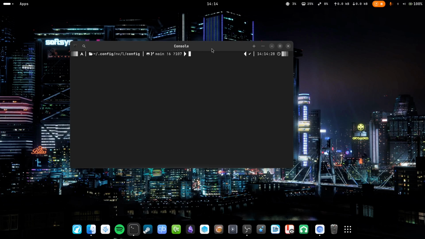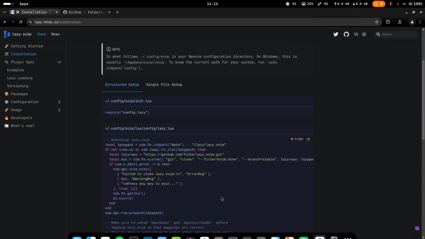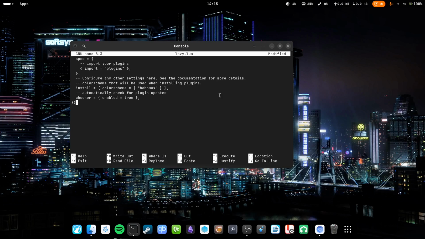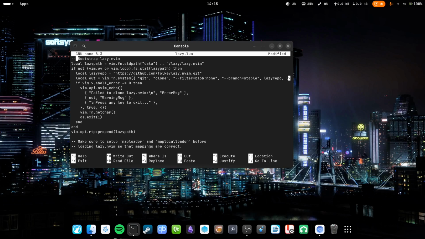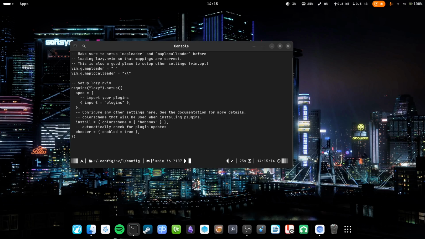And then here we're going to want to create lazy.lua, and then we're going to want to go here and copy this, all of this here. As you can see, all of it has been copied. And now save it and exit.